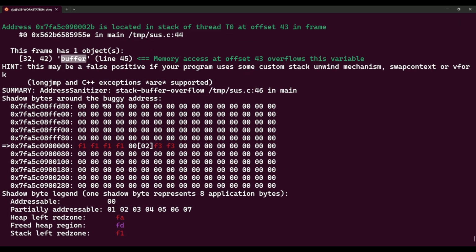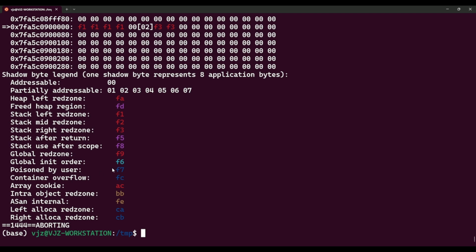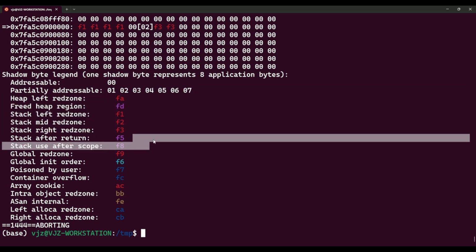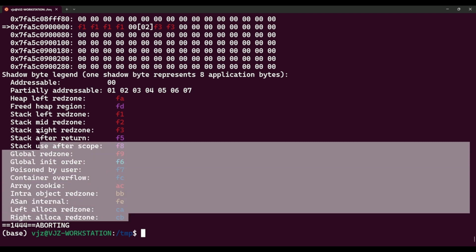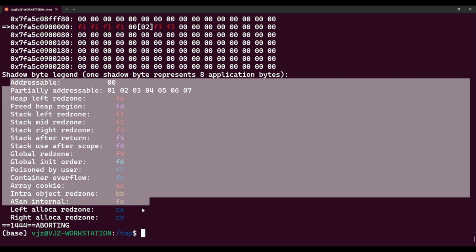And by the way, the stuff down here is for more advanced things because there are ways to actually use buffer overflows to your advantage. And that's called a buffer overflow attack. So hackers actually use this to exploit your program. That's why it gives you stuff like the shadow bytes and then even the red zone, and stuff that, again, is more advanced that I don't think I will cover in this video, but just know that all of this is very useful if you're trying to catch an exploit happening.